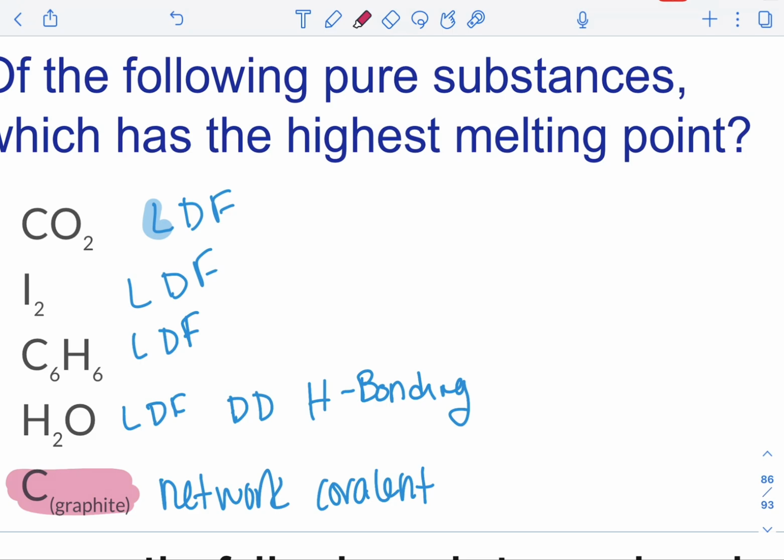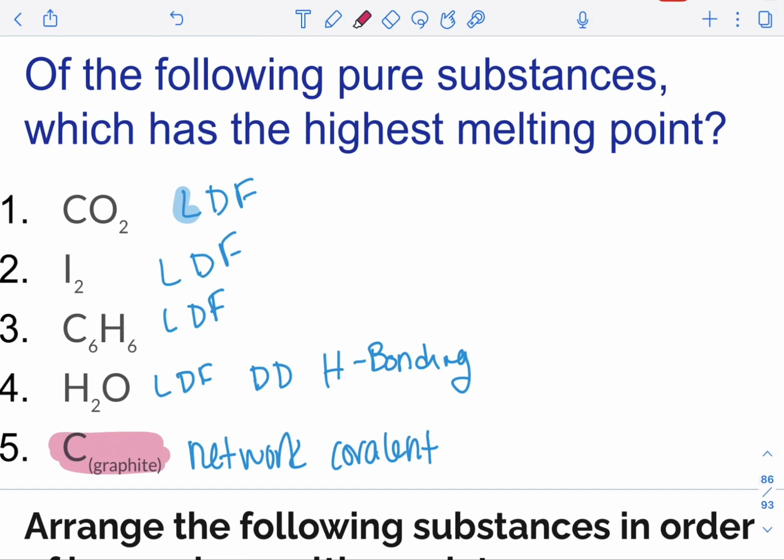It's going to have the highest melting point because those are all bonds, and bonds are going to be stronger than IMFs because IMFs are just attraction. Even hydrogen bonds, with that weird name, it's just attraction. Anything that is an actual bond is going to be stronger. So since network covalent has bonds in between everything, it's that grid, it's going to win. It's going to have the highest melting point or boiling point.